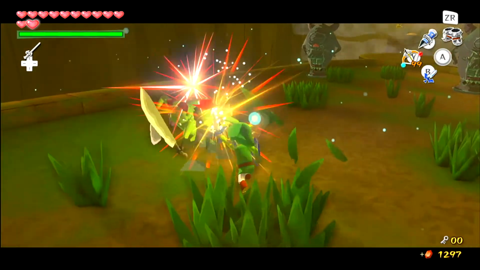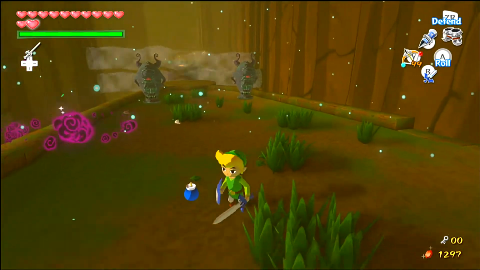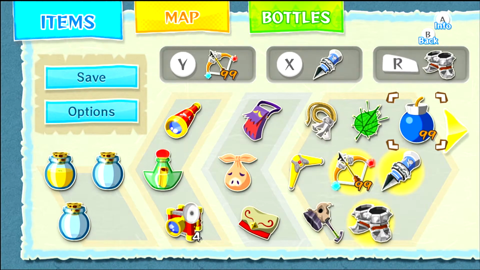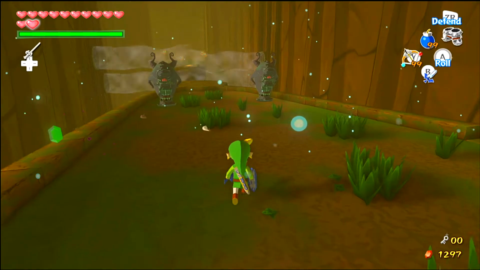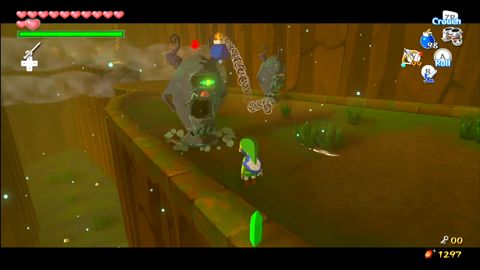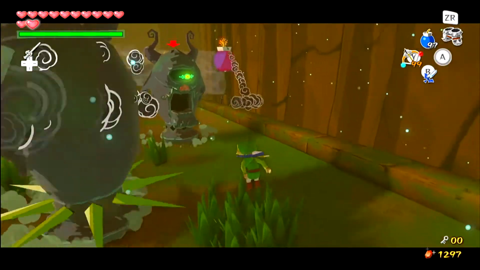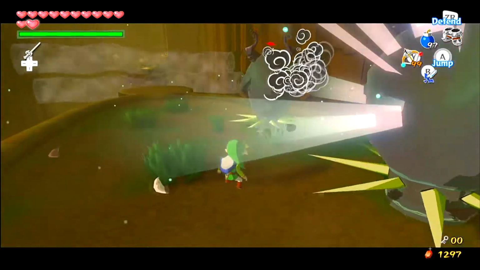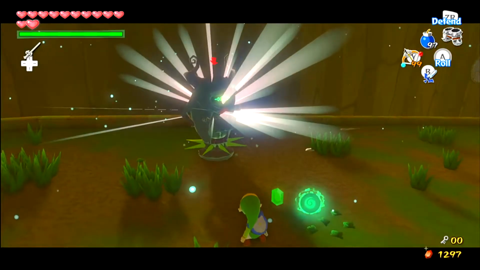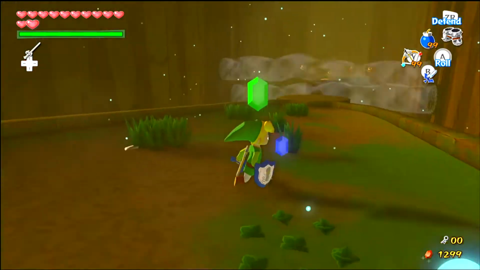Alright. Wow. That was quick. Alright, let me go ahead and get some of these bombs out so that we can get rid of these giant, I don't know what these things are called, but they give out good stuff. Shiny? Yes, there's a shiny right here.